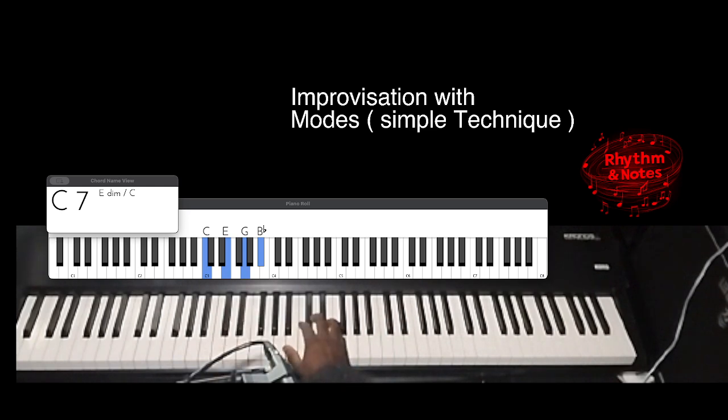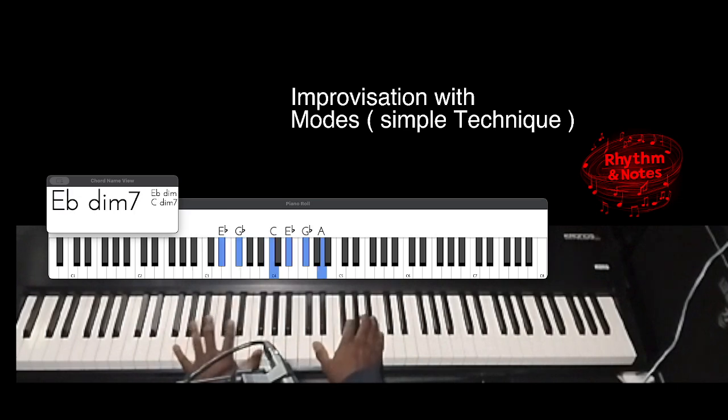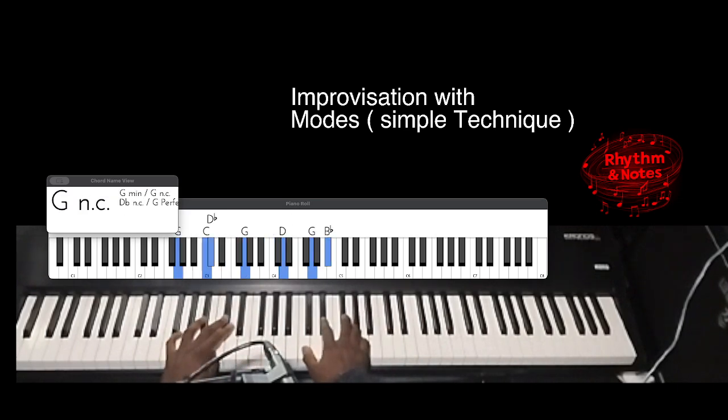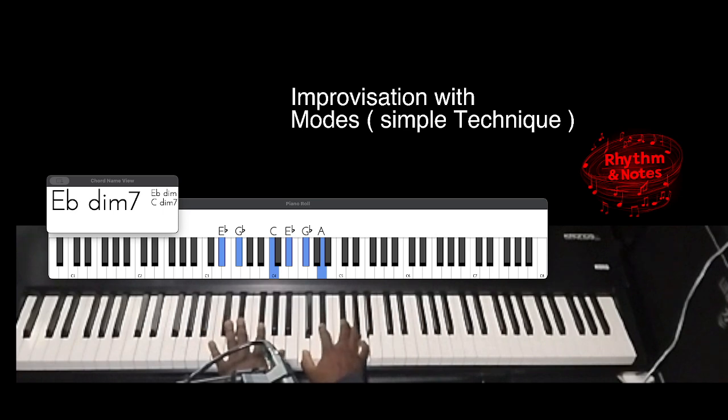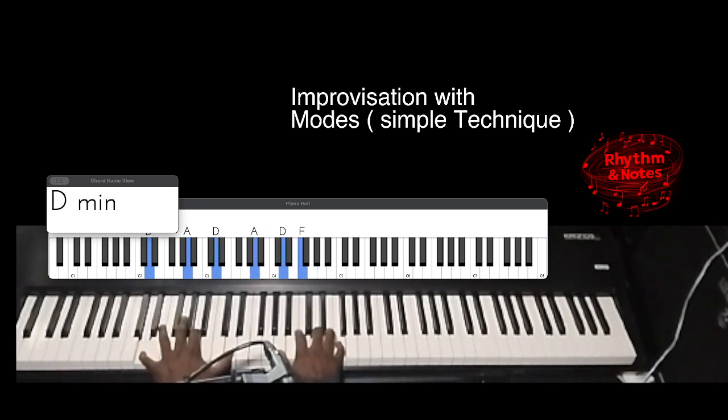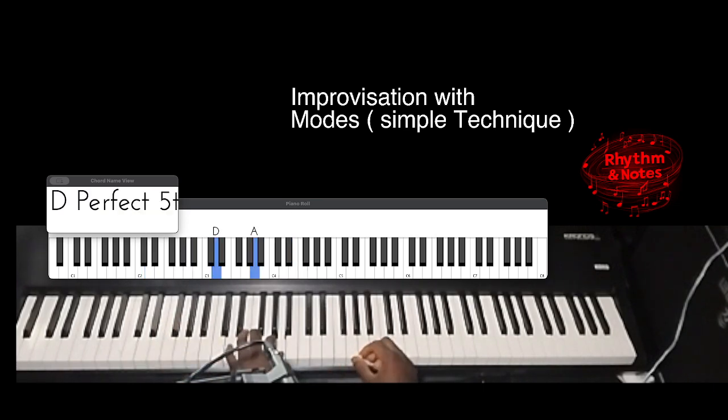So now, in a 7-3-6, we have 7. So what can I play on this 7? Which is pretty much a diminished chord, right? But in another video I will explain to you why that's a 7. Okay. 3, 6. So on the 6, what can you do? Right? On the 6, what can we do?